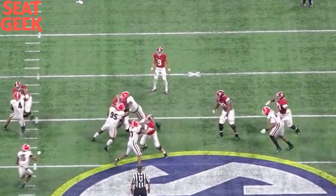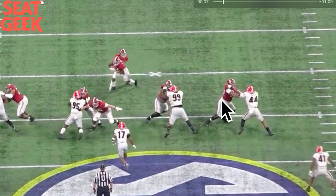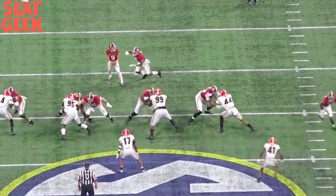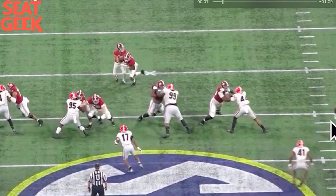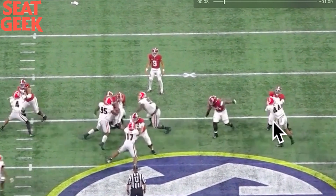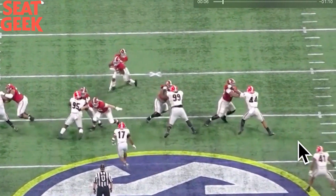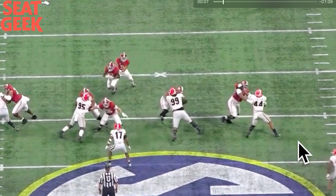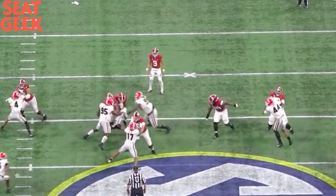This rep is on the backside of a run — not the greatest rep for either. For Evan Neal: swing those hips around to hinge him off. Evan Neal has won the hand placement battle, he's way bigger, and they're at the same pad level. But Trayvon Walker is able to get that left hand in and jack him up to raise his pad level. For Walker, maybe try to disengage off this a little quicker — that's one of Walker's biggest issues. He's got the strength and hands to do it. But again, inconsequential rep.